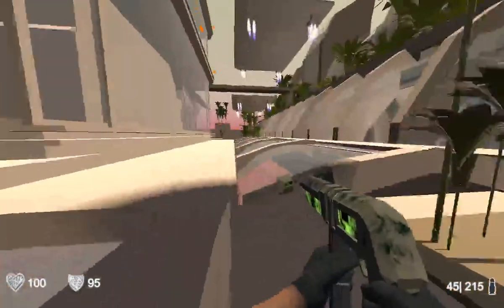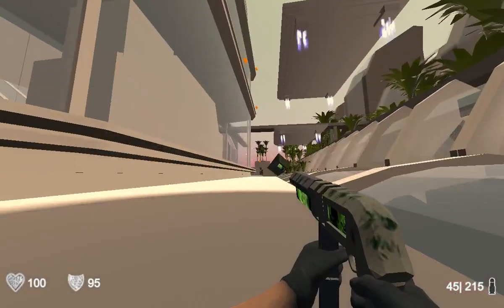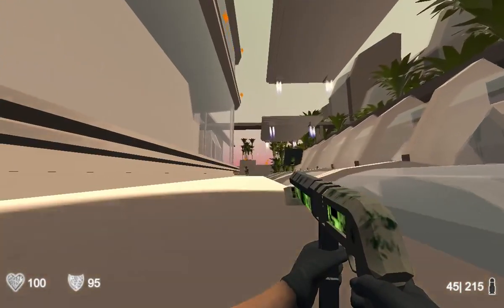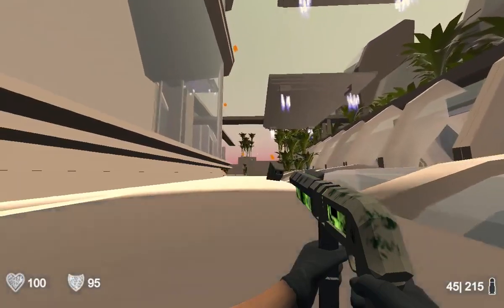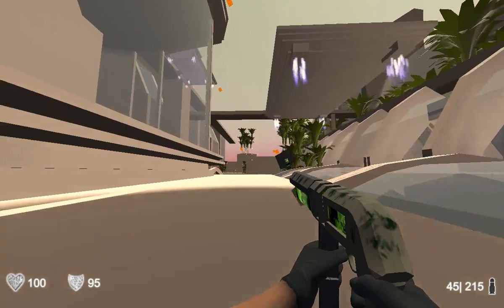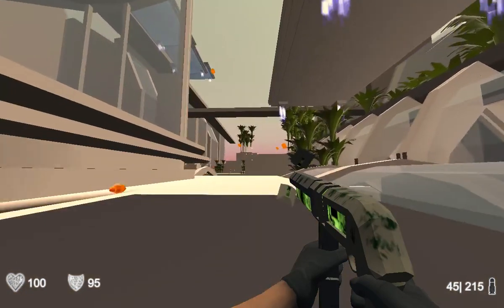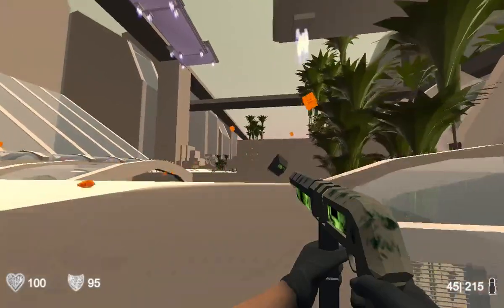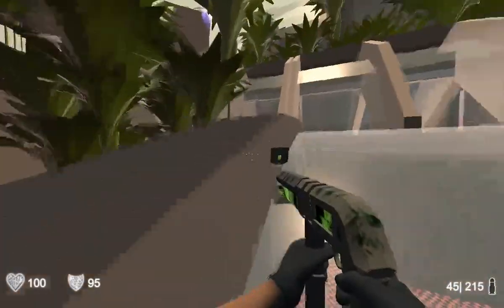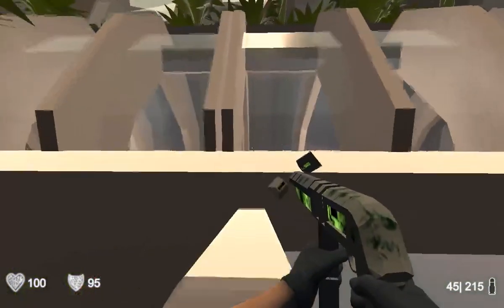But you can see if you just run, you can kind of get to safety. Don't try and fight them. Do not sit around and try to fight them because you'll run out of ammo. I think those enemies spawn infinitely. If you kill them, they'll just come back. So don't get caught up in a fight there because you're going to kill yourself.